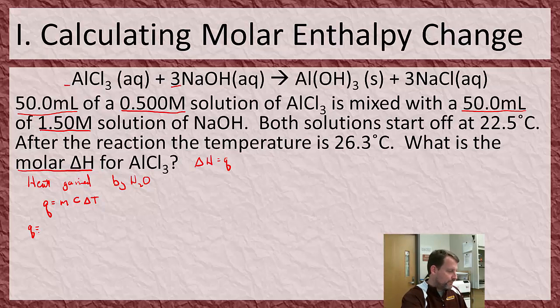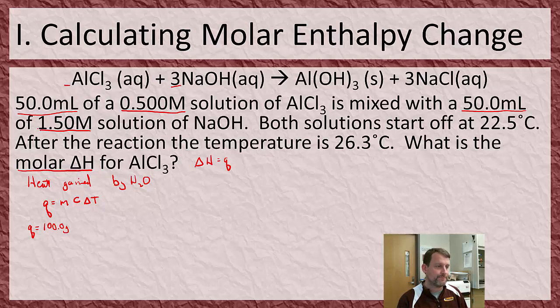So Q is equal to the mass, which in this case, we have 50 milliliters of solution, 50 mL of solution. That's going to equal 100.0 grams of solution. Now, this works because these solutions will actually weigh more than 50 grams, but they're going to have approximately 50 grams of water in them because the volume the aluminum chloride takes up is really small. So it dissolves in nicely and fits in between the molecules, and it doesn't add to the volume very much. So that's why we can use that 1 gram per mL density of water, even though these densities might be significantly off.